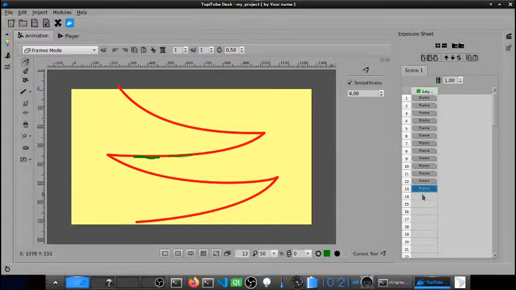And once again here I need to start drawing the line closer, so I can create the illusion of deceleration. So let's take a look.